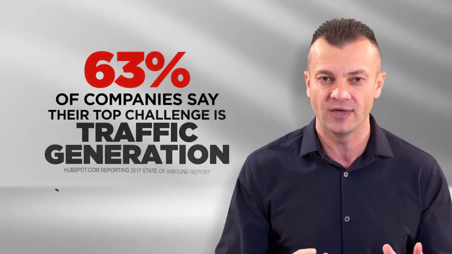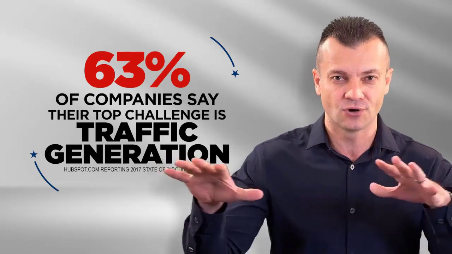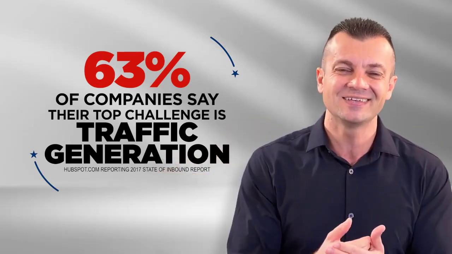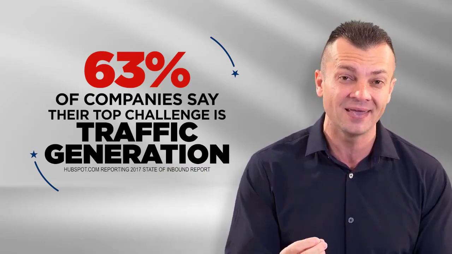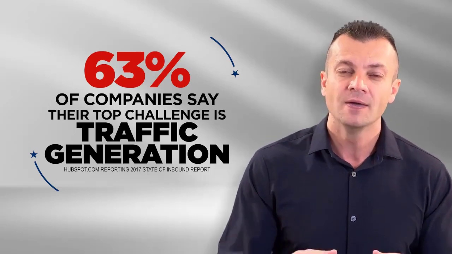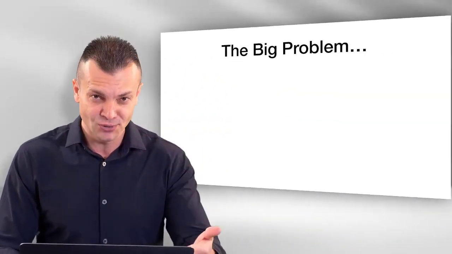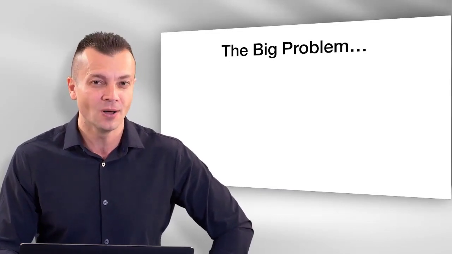63% of companies surveyed say, and this is a survey coming from HubSpot, who work with a lot of different businesses from different niches, different genres, 63% of those companies and businesses say traffic generation is their biggest problem and the biggest challenge in their company. Let me tell you why. Because there's a big problem when it comes to traffic generation. Pop on my screen here, let me show you what this problem is, and I'll show you the solution. And if you pay attention, this might take you to a whole other level in your business.